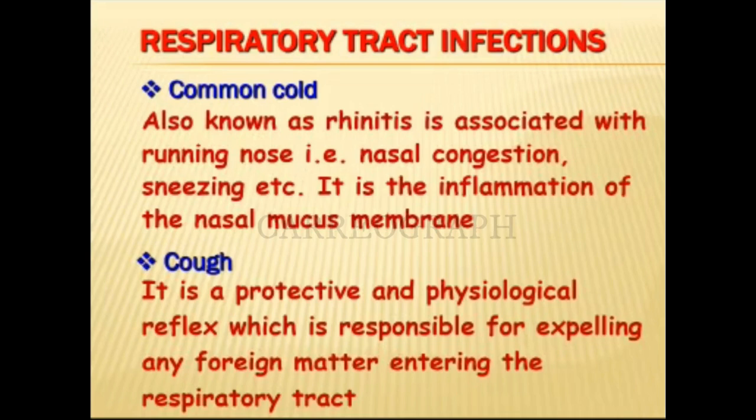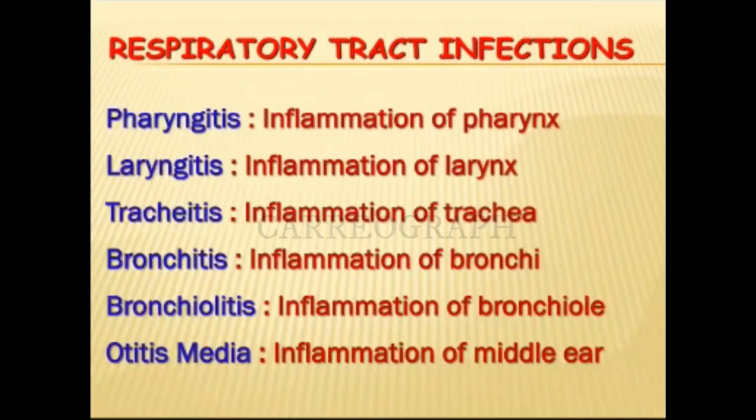There are other respiratory infections also, like pharyngitis, which is the inflammation of the pharynx, laryngitis, the inflammation of the larynx, tracheitis, the inflammation of the trachea, bronchitis, inflammation of the bronchi, bronchiolitis, the inflammation of the bronchioles, and otitis media, inflammation of the middle ear. So friends, we have seen the respiratory infections. Here we end the chapter of respiratory system and respiratory tract infection.